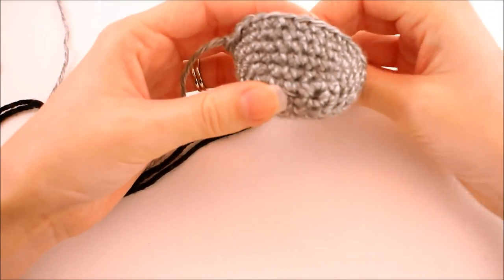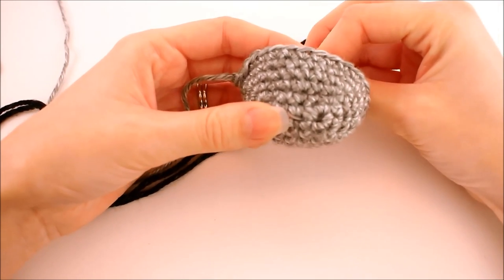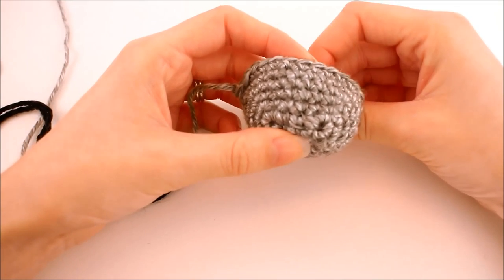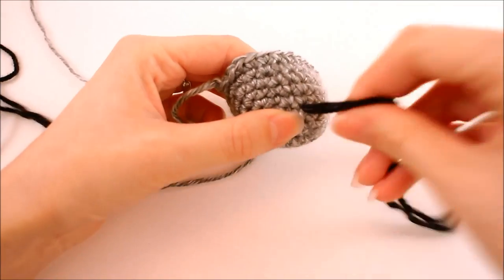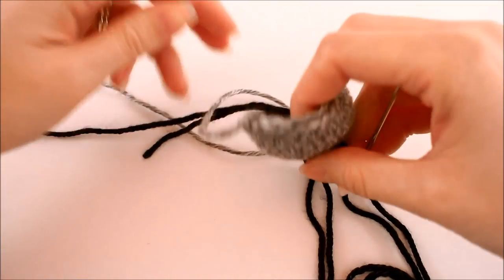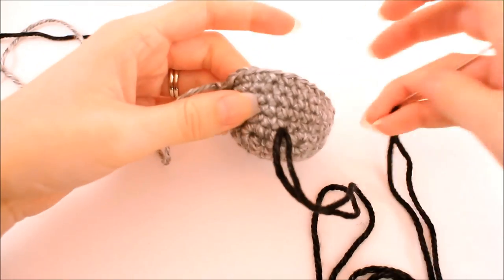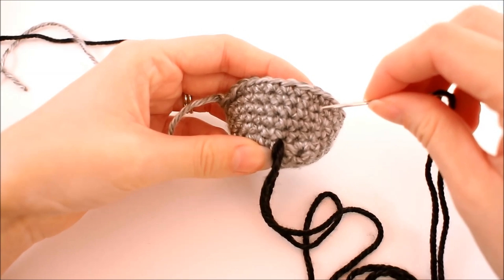Now what I have done is you got to come in from the back side or from the inside of the snout, and you want to find, so you can kind of see where my darning needle is coming out, is roughly the center of the snout. And I'm just going to pull that through all the way until I've reached the end of where I've got my two strands. You want to leave a little bit of room so that you can tie it off. And now we're going to just jump up to the next side.